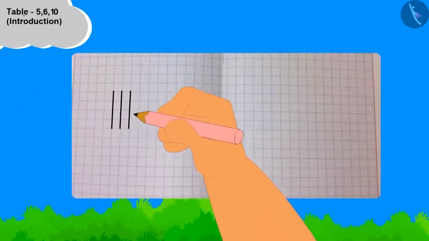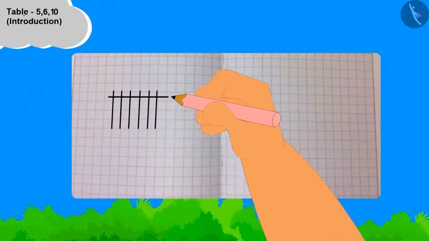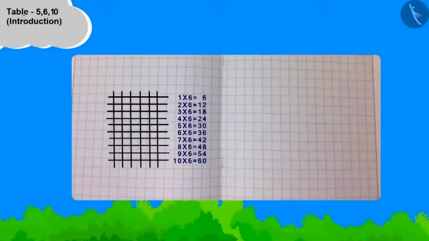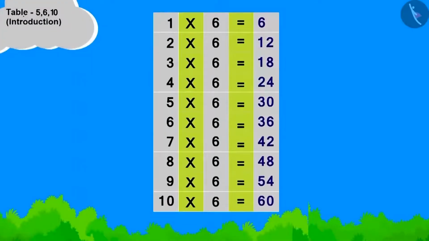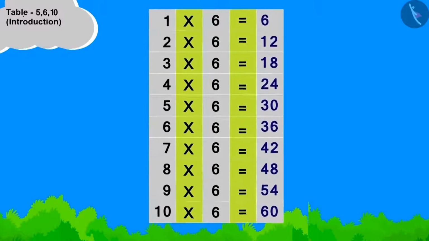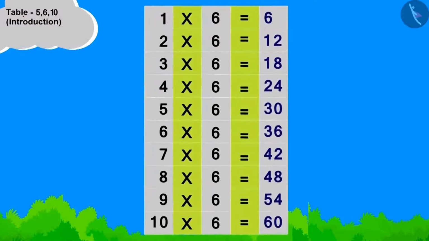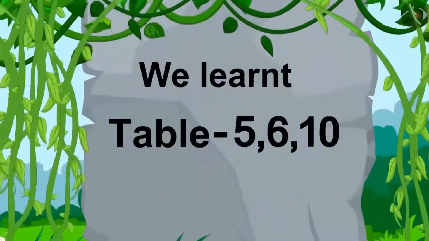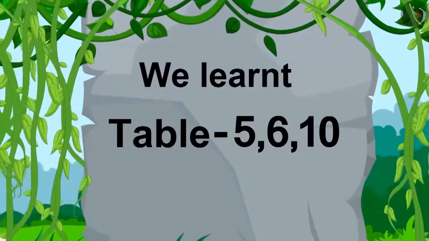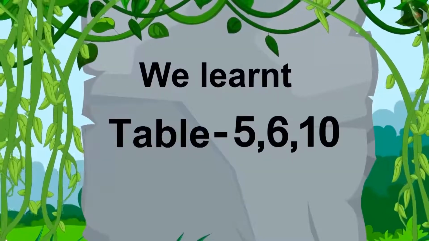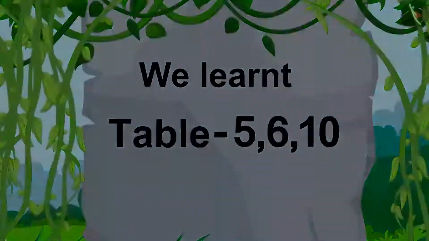Make it in your notebook by drawing lines. Oh wow! The table of 6 is ready. Now you can hum the table of 6 in a unique tune with your friends. Exactly like Chanda. Children, in this lesson, we learned the table of 5, 6 and 10. In the next lesson, we will learn some unique uses of tables.